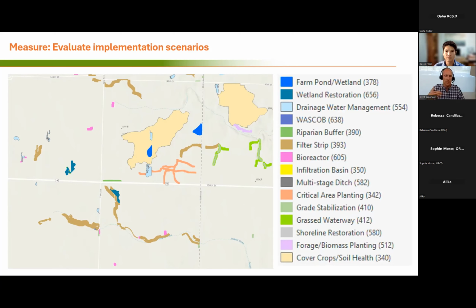And this is just one scenario, but it's the way we can at least begin to start talking to landowners and going out into the public and saying, hey, would you be willing to think about maybe implementing a BMP here to help meet our overall water quality goals? That's one way of going about it. You can go to the landowners and talk to them, or sometimes if they're very interested and active, they can come to you and see if their ideas fit within your implementation plan or scenario.